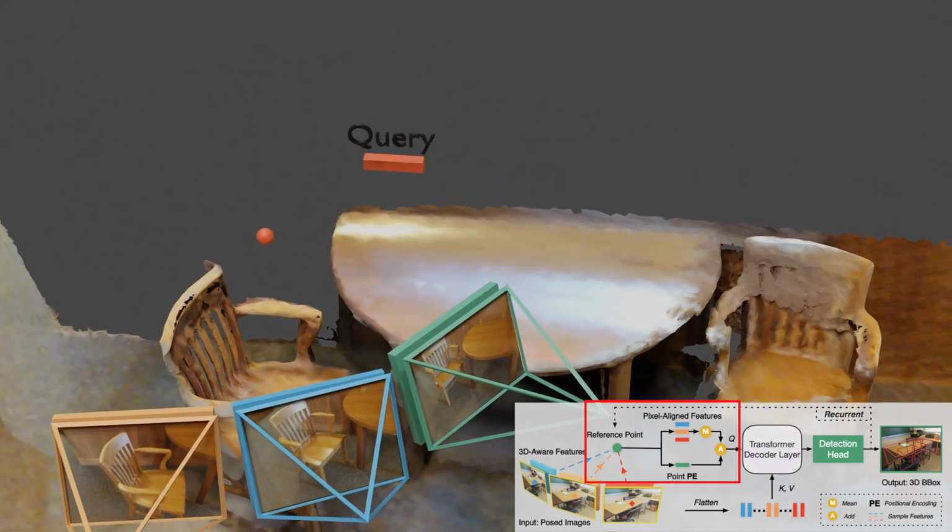By encoding the 3D location of the reference point and its appearance from the input views, the query carries both appearance and geometric cues and allows the model to encode 3D to 2D correspondences and make 3D predictions from just 2D input views. Initially, the reference point is far from the object, as it is randomly sampled from the 3D space. We perform a few iterative predictions via recurrent decoding.